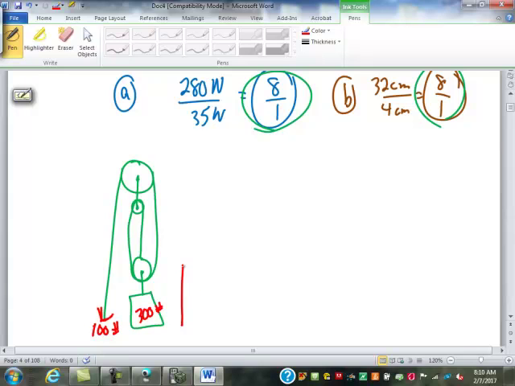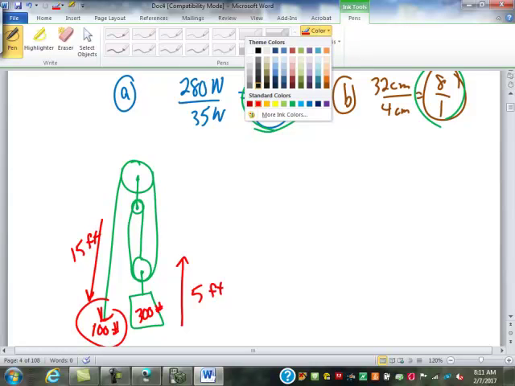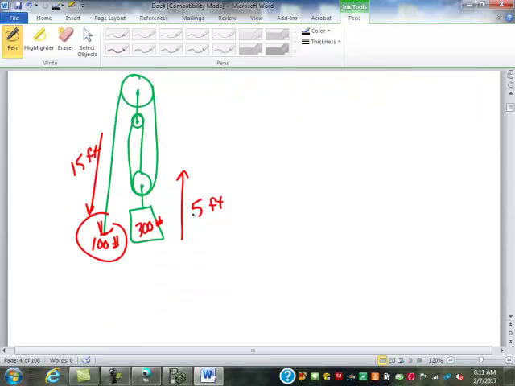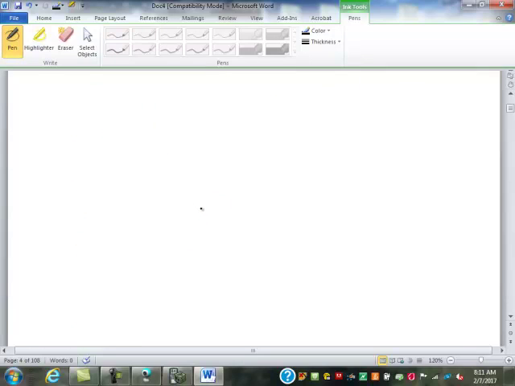But let's say we need to lift this 5 feet. How far are we going to have to pull the rope? 15 feet. That's our trade-off. Now again, that's assuming no friction. We're assuming perfect pulleys. Some of that force is going to be lost in the pulleys. The distance won't change, but the force you have to apply is going to increase because you have to overcome the friction in the pulley. Yeah, rope stretch hopefully is negligible. With 300 pounds it probably won't be, but it depends on whether you have a good hemp rope or not.